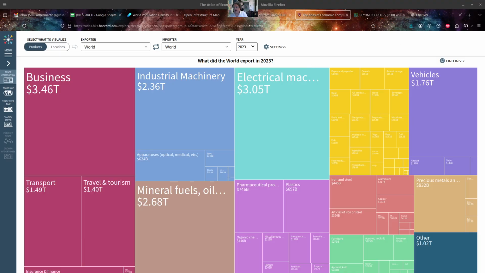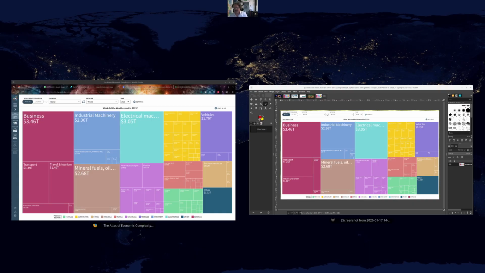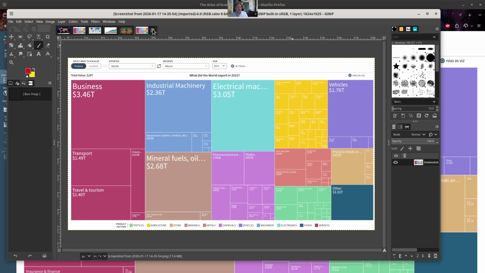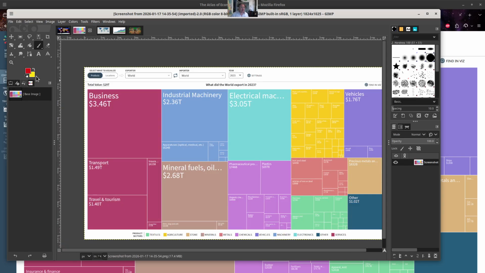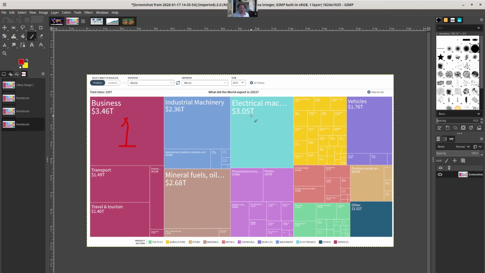So let's put that in a diagram just so we can see what's going on with that. I'll load that up in GIMP here, and we can basically highlight this. So basically this is the number 1 area that we want to look at, right? And then the number 2 area is probably going to be electronics.